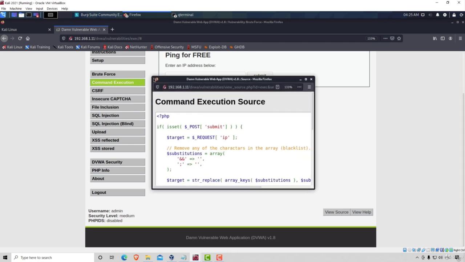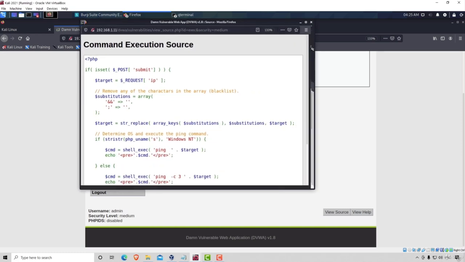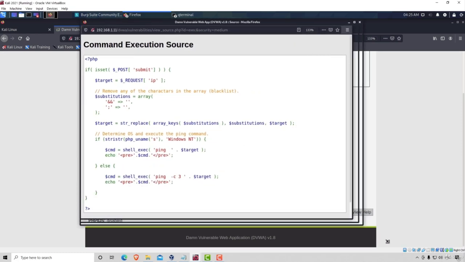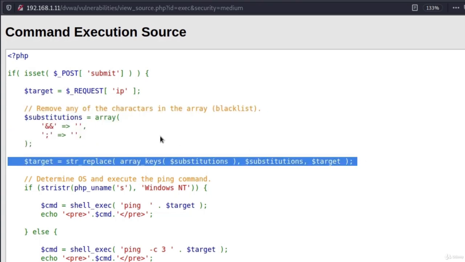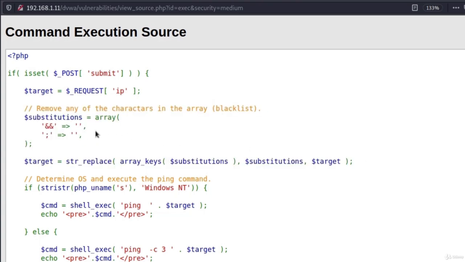As I mentioned, it's written in PHP. Even though we don't really need to know PHP, we can try to guess what this code is doing. So this is the IP address that we input, or should I say the command that we input, and now it performs this part right here. This is the important part for us. So it creates an array that uses these characters. And we can see our semicolon right here. So pretty much every time in our command that it sees a semicolon, it will change it to nothing. Same goes with these 2 signs. And by the way, these 2 signs are also used to concat different commands.